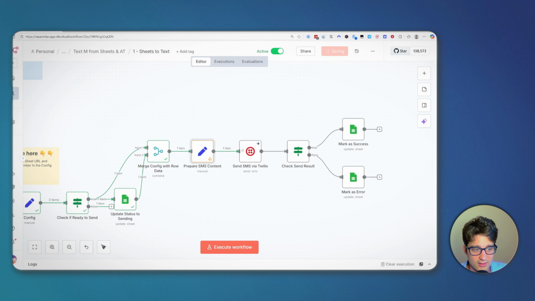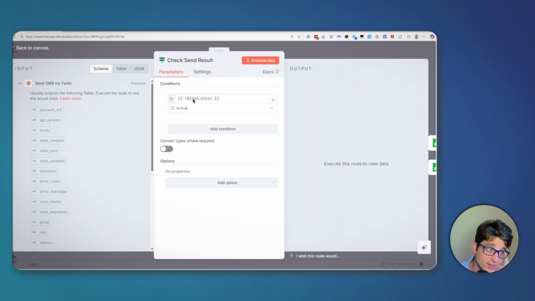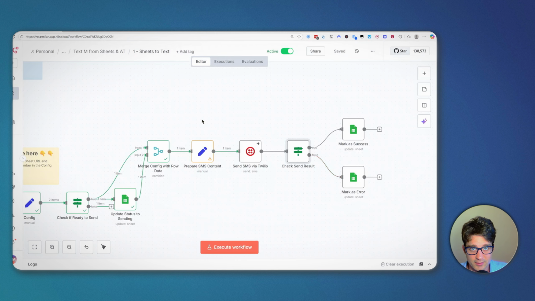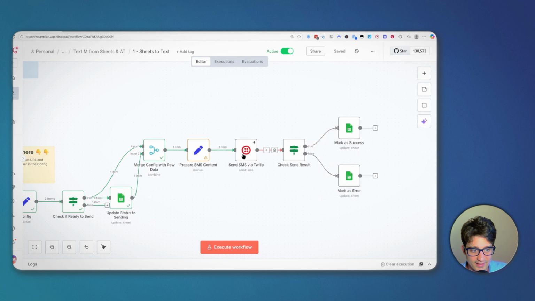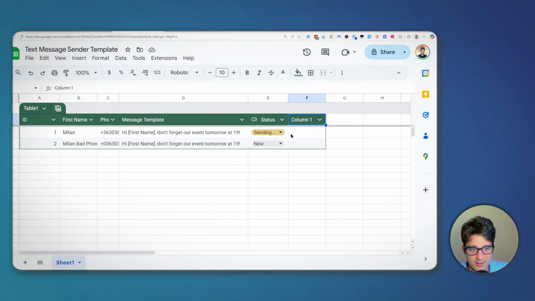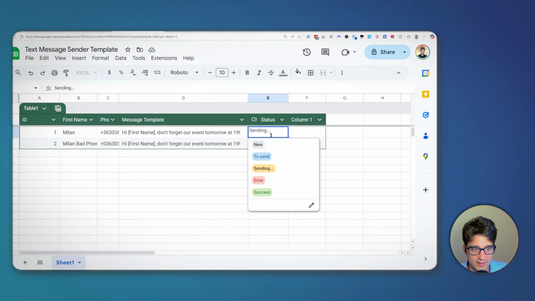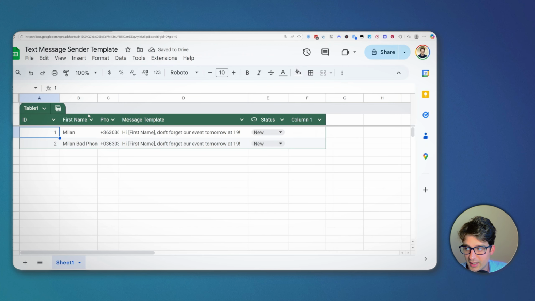And then after we have sent out the text message, we are basically just looking at whether that particular node had any error, which will happen if the status code sent back by Twilio is not a success status code, which happens, for example, on invalid phone numbers or any other request issues. And I think this is also a pretty important step. So in case we have some issues with Twilio, in case our phone numbers are invalid, in case we don't have any balance, then we would be aware and we can track that from our sheets.